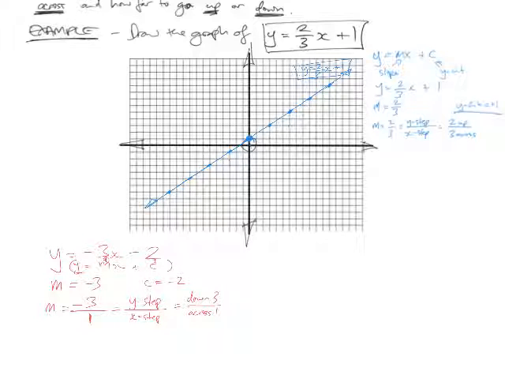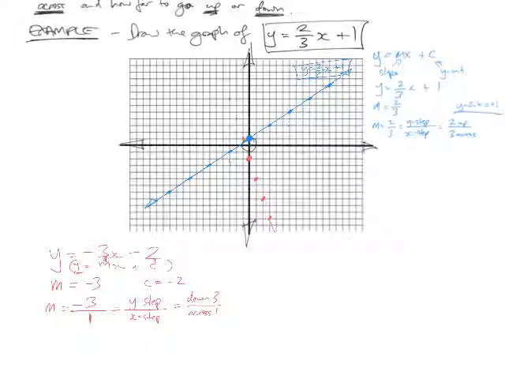We have said that the y-intercept is at -2, so that's down here, so we know where to start. Now for every 1 across, it goes down 3. 1 across, down 3. 1 across, down 3. If we want to extend backwards, we go 1 to the left, up 3, 1 to the left, up 3, 1 to the left, up 3. And now we have dots to guide how to draw this line.